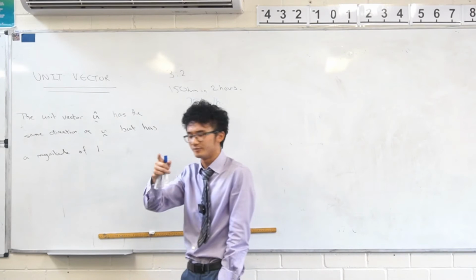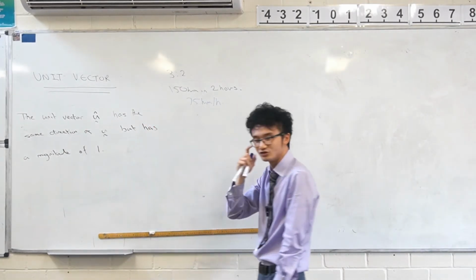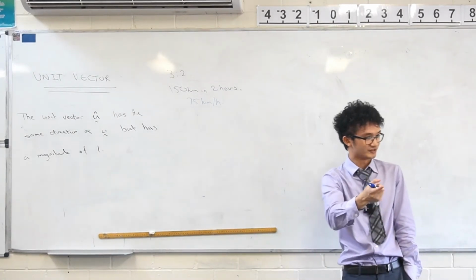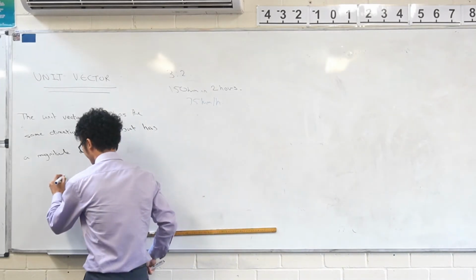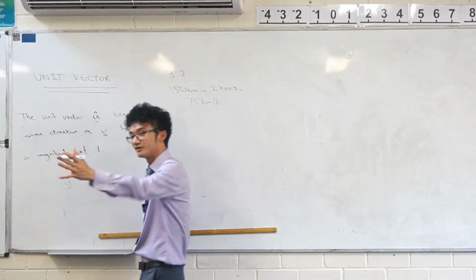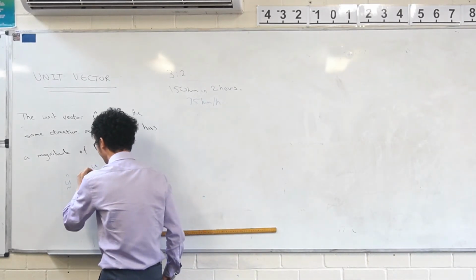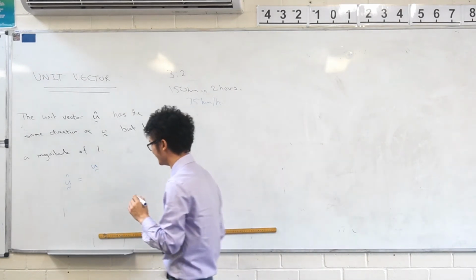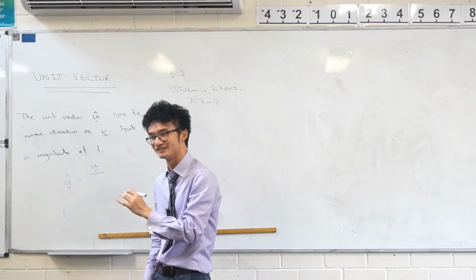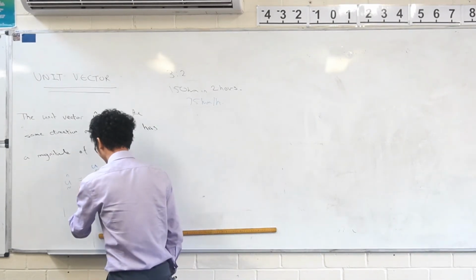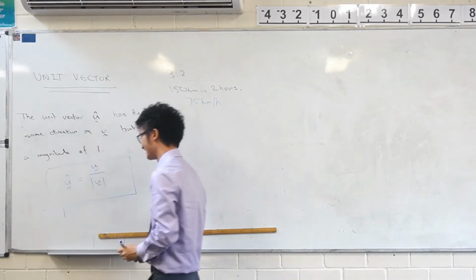So that's a bit about why, but how do we actually do it? We know what it is. We know that it has the same direction as u, but it has a magnitude of 1. And we said there's actually a formula to calculate that. What was that formula? So the u hat, or the unit vector, is equal to the original vector itself divided by the magnitude of u, okay?